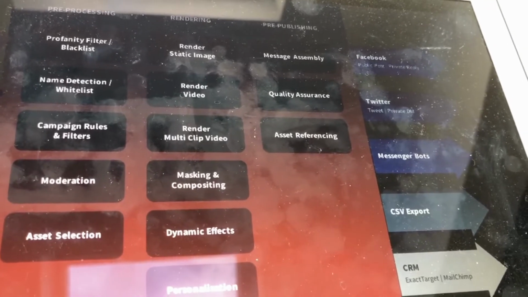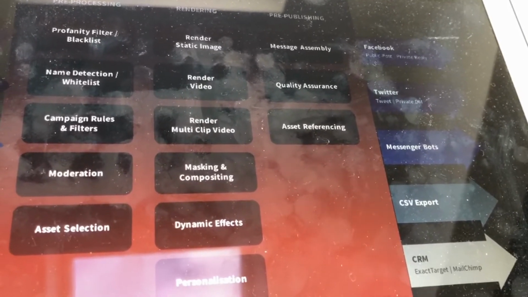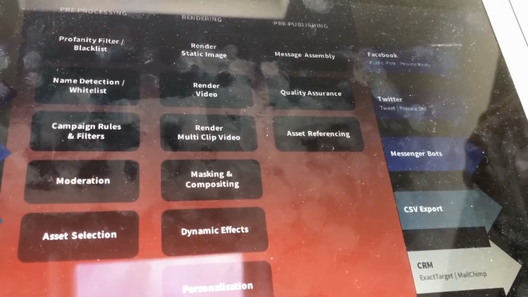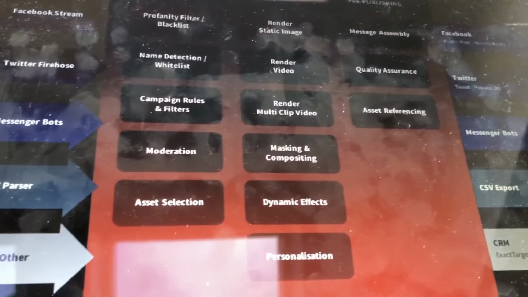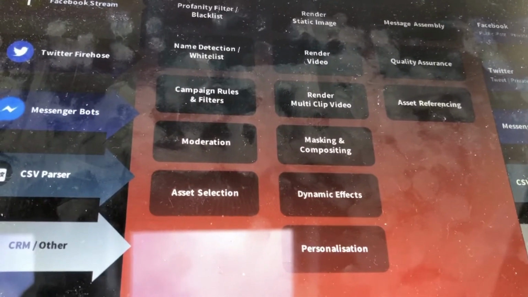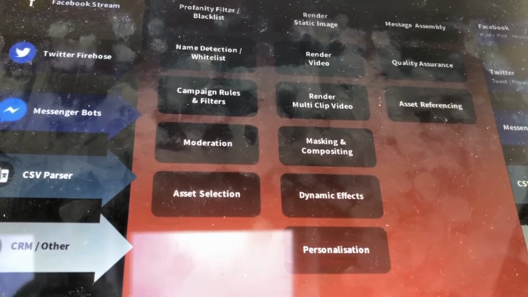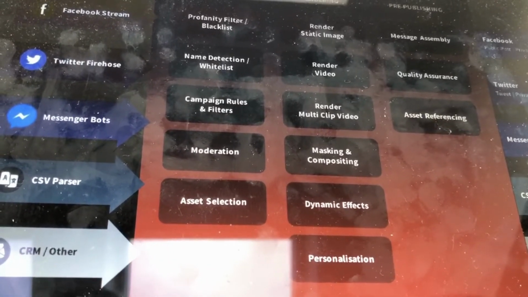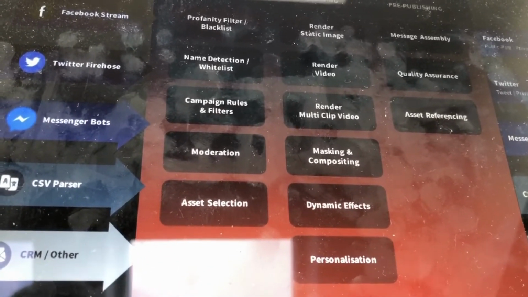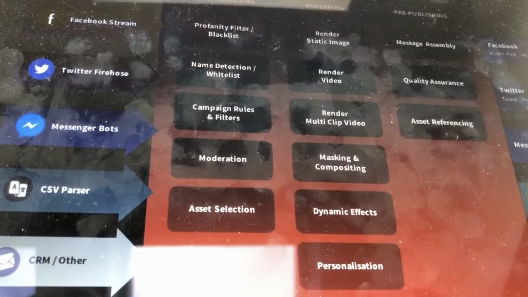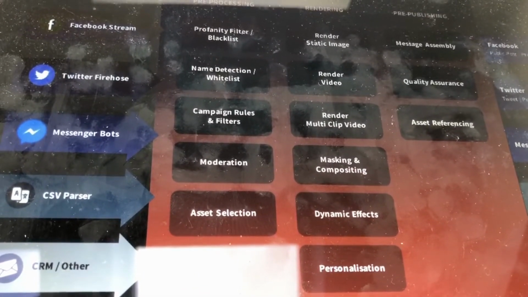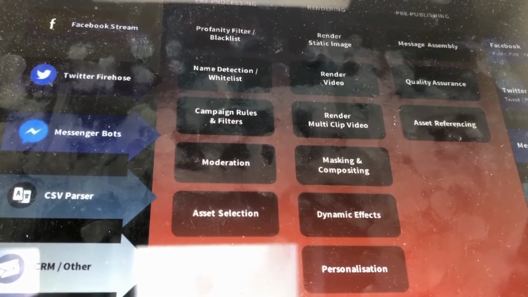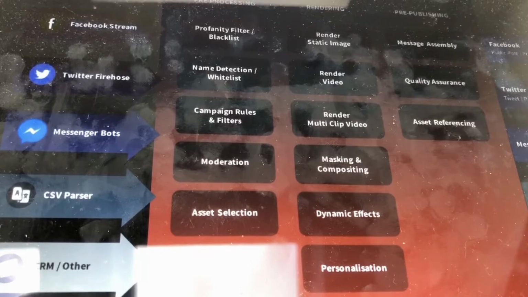Yeah. And again, what sort of scale? So the scalability is more to do with the platform. On something like Facebook Messenger, you've got massive scale. So you could do 10,000 videos a minute. Wow. For all day? Yeah. So you could do hundreds of thousands, individually tailored. Whereas on Twitter you have more constraints because their system only allows you to upload so many videos per minute. So you're limited there really to one video per minute going into Twitter.